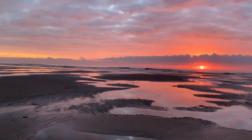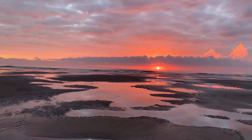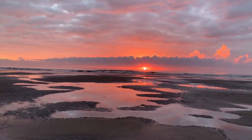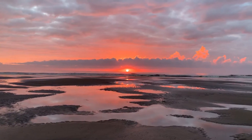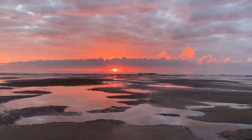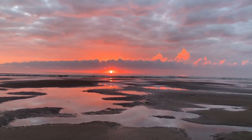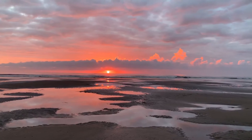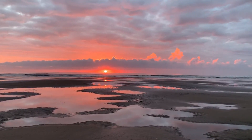Let's wait for this sunrise and see what it's going to be like today. Wow, look at this sunrise this morning — absolutely fantastic. About six o'clock, we're at Mablethorpe. Where can you go to get a better sunrise than that? Absolutely fantastic this morning. That cloud formation definitely helps.